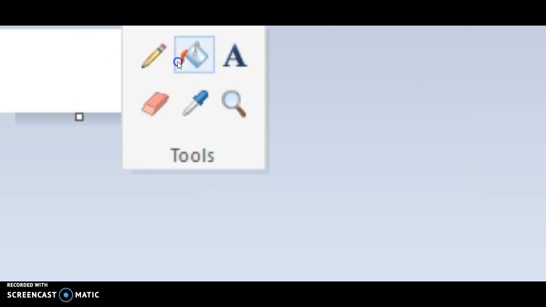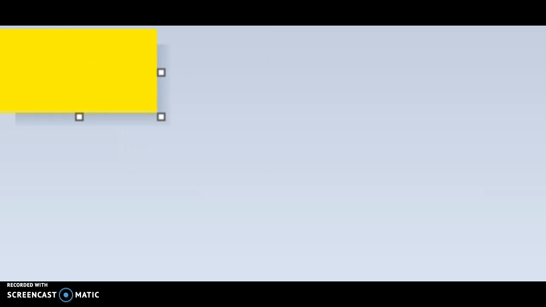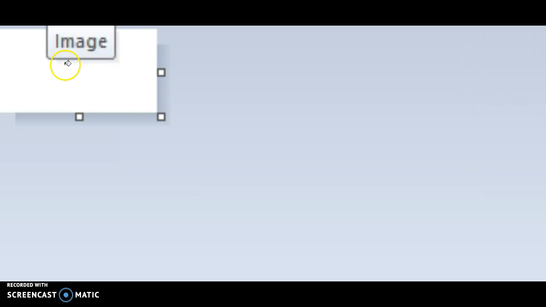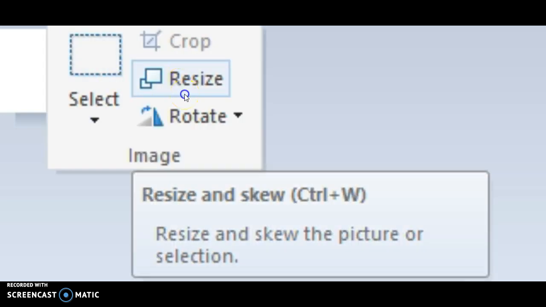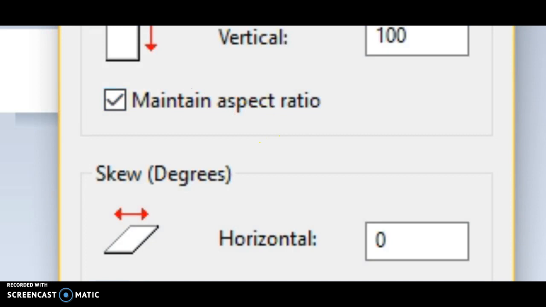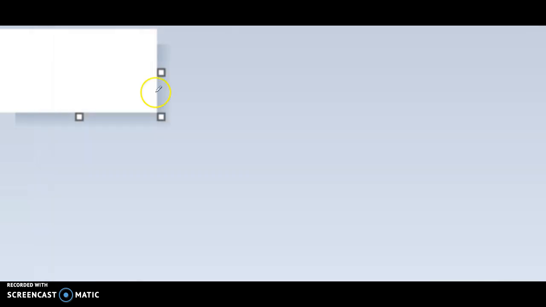You've got your tools, your yellow tools, and you've got anything you want, basically. It doesn't really matter. Resize. I don't really know what all this is.